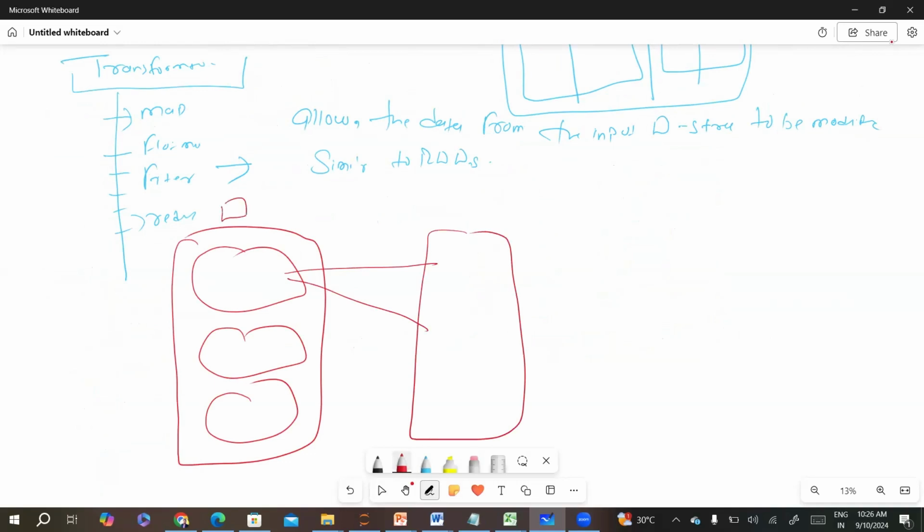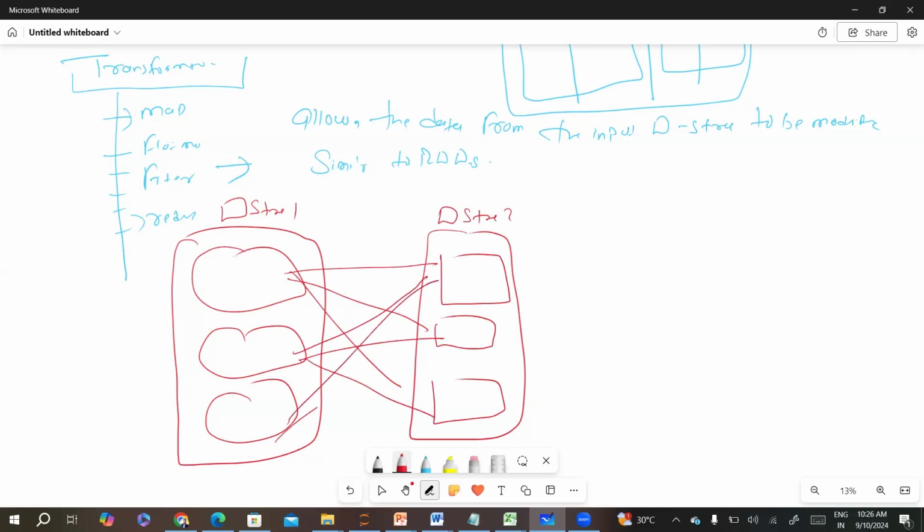So let's say it's D stream 1 and D stream 2. It is transformed through multiple transformation processes, and there are some split points as well. Multiple map functions, flat map functions, filter functions, reduce functions can be applied on top of it.